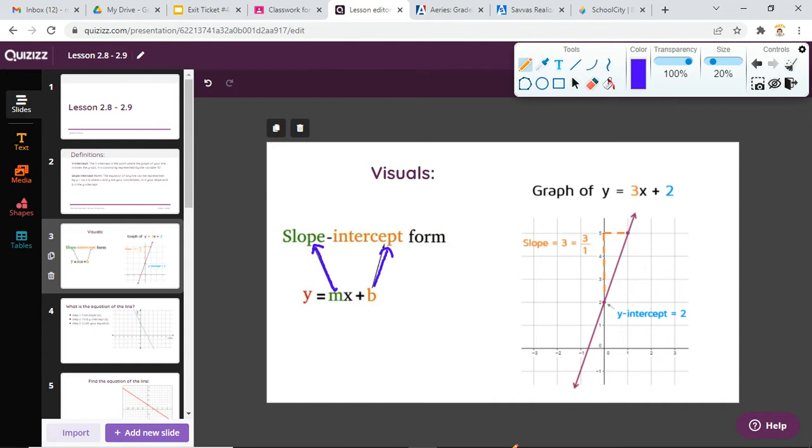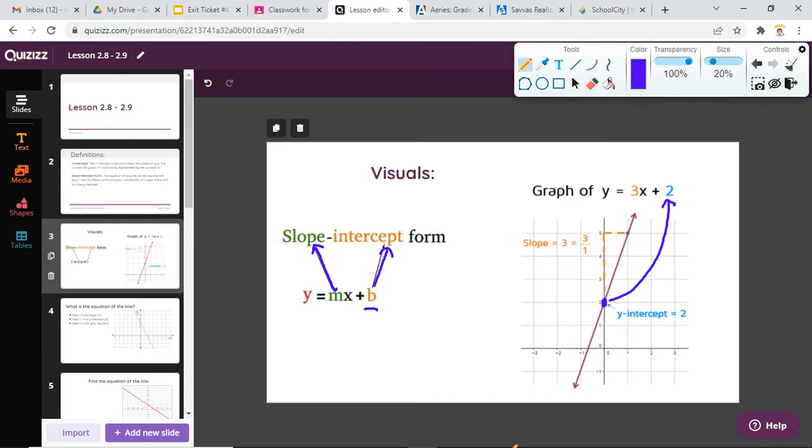Now let's look at this in practice. What does this look like in an actual line? Right here we have a line going up with a positive slope. We need to find two things to be able to write our equation in slope-intercept form: the slope and the y-intercept. Just like I said, the y-intercept is the point where your line crosses the y-axis. Here, the line crosses the y-axis at y is equal to 2. So up here, you can see we replaced our b with a plus 2 because my y-intercept is positive 2.